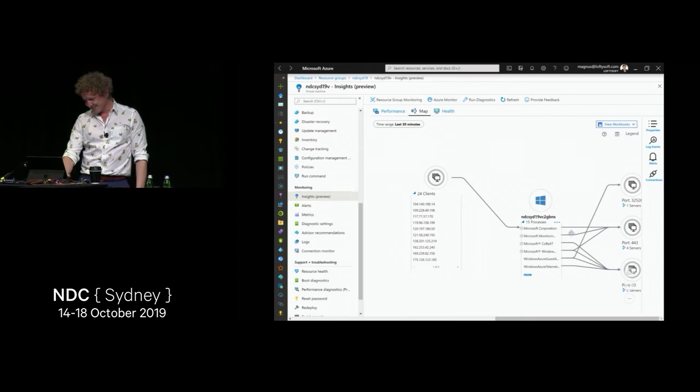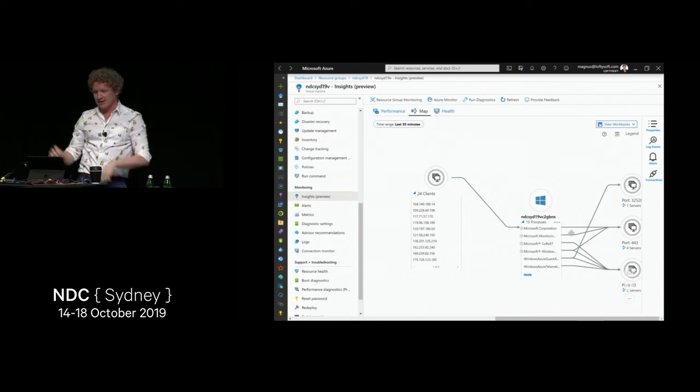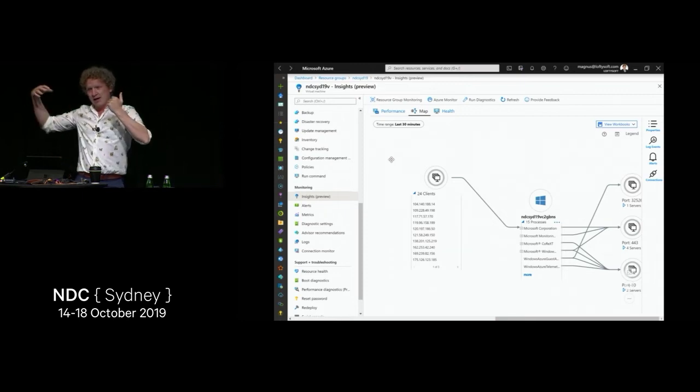Just lovely. So this is one VM. Imagine having many VMs and you get this map of things and you see which server is communicating to which and which ports are things happening on and so forth. So you can see all the things from here. So that's the remote perfmon, the metrics stuff, and the Application Insights, all the logs and all the metrics and all the traces.